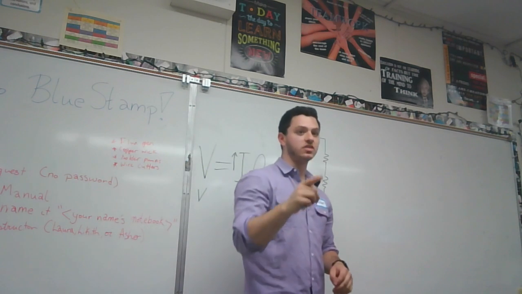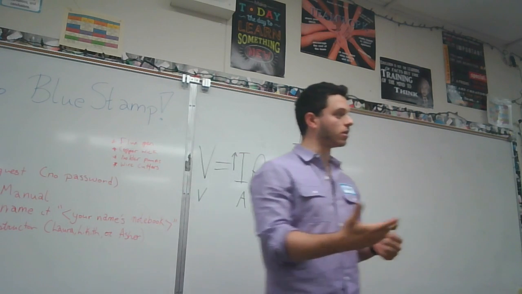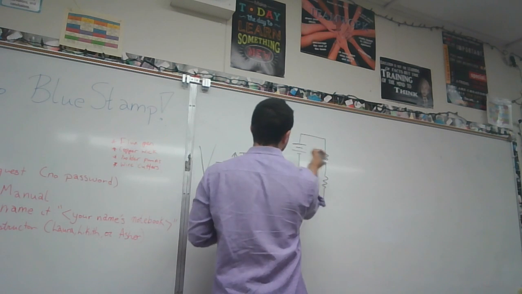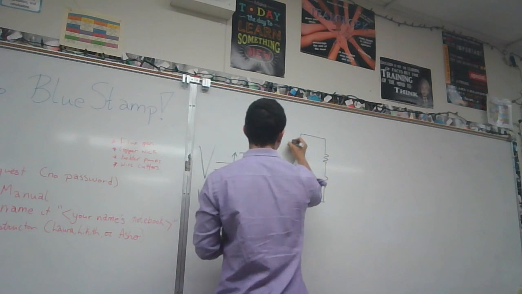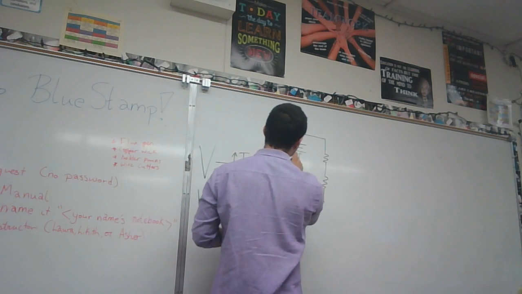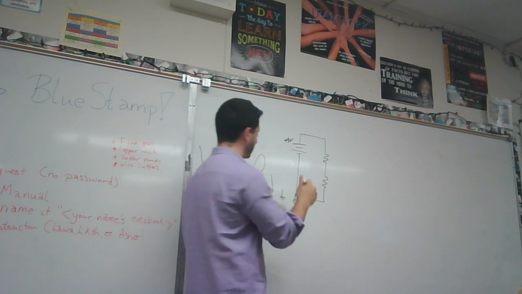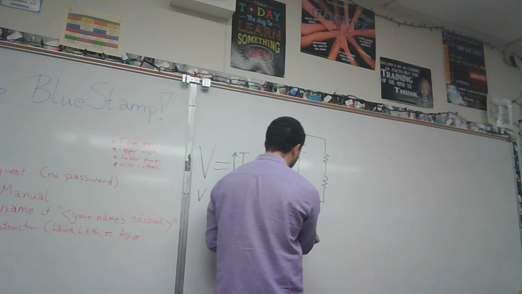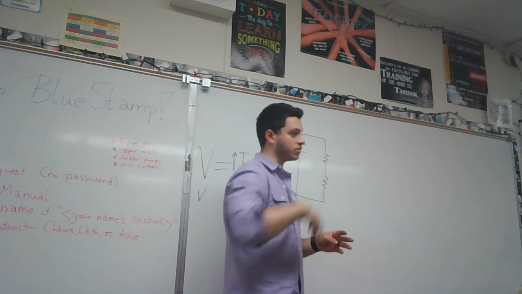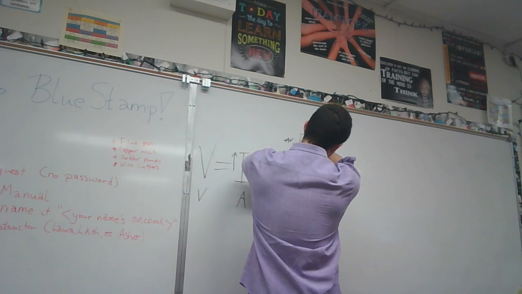So all ground does is provide a reference point for the amount of pressure that we actually have to do something. So in this case, let's say this is a 9-volt battery, right? I'm going to have positive 9 volts at the top of here, and then it's going to be 0 volts at the bottom, my reference voltage. And I'm going to connect that to ground in my circuit. I'm just going to label it as ground. It's going to be the same reference point for the rest of my circuit. So in this case, I have 9 volts between here, and then I have another 9 volts between here.